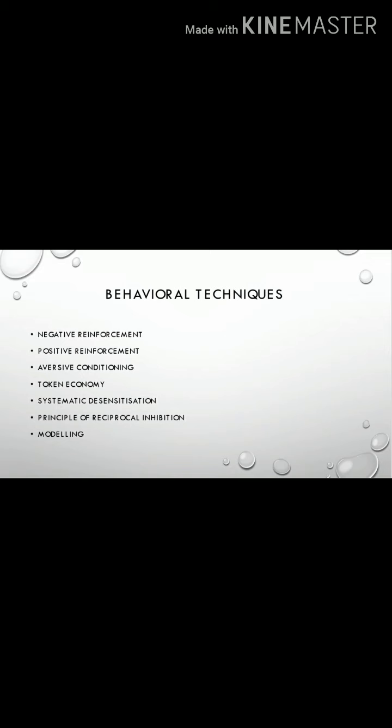The next is the principle of reciprocal inhibition. This principle states that the presence of two mutually opposing forces at the same time inhibits the weaker force. In other words, one cannot be both relaxed and anxious at the same time. Thus the relaxation response dominates on the imagination of a mild anxiety provoking stimulus. The client becomes able to tolerate progressively greater levels of anxiety because of his or her relaxed state. So this is all about the techniques of behavioral therapy.